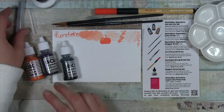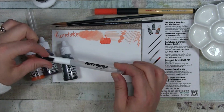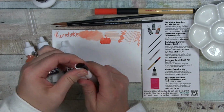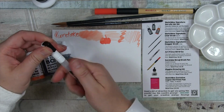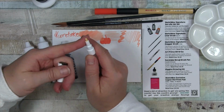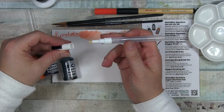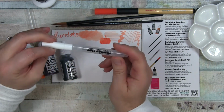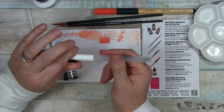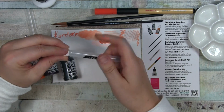Before we do that, I think I do want to look at this pen. I know I'm just reading everything, but it's the Art Primo Hit and Go. It's a high-quality empty marker. It says it offers a consistent, oops, I'm unscrewing it, 3mm tip. Perfect for creating consistent lines. I haven't decided what color I want to put in here yet. So if I do before the end of the video, I will swatch it out, but that's a tough one because I'm not sure what I want to put in there yet.